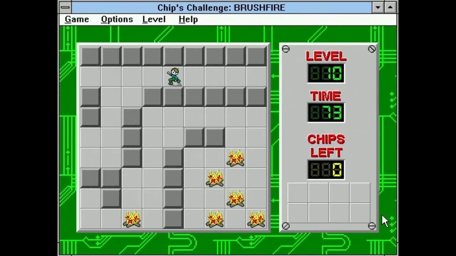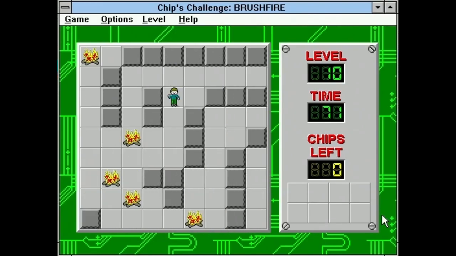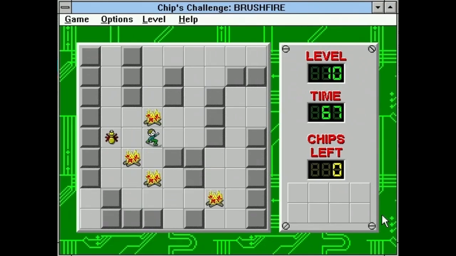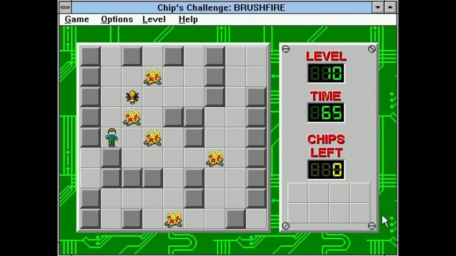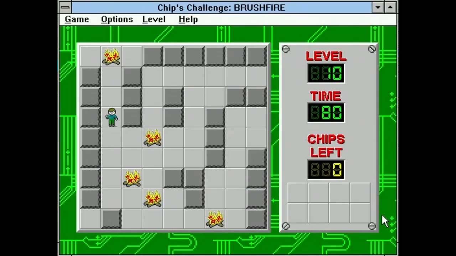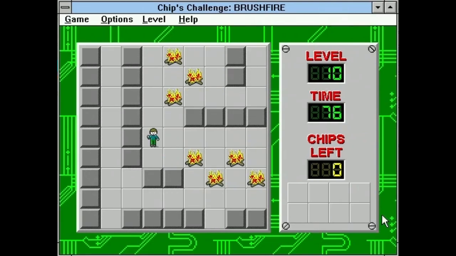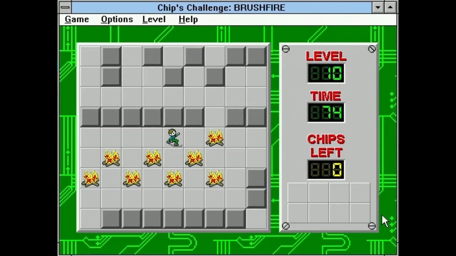Okay, so hold on. We need to be down, like, directly down where I am right now. So, oh my god, oh, we avoided the bug. Oh, bummer. Oh my god, I panicked and ran into the fire. Okay, man, if we had fire boots, this level would be like a totally different story.